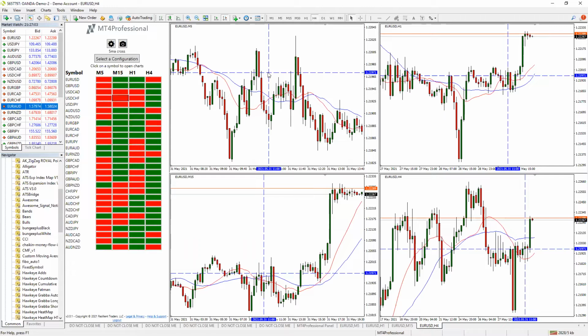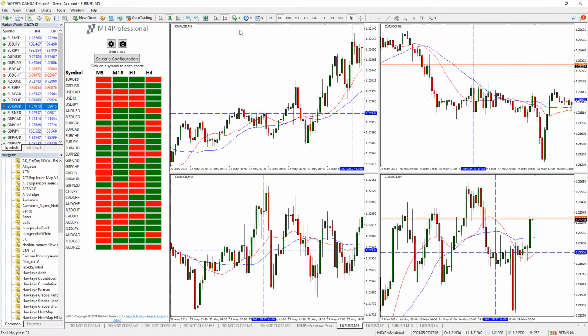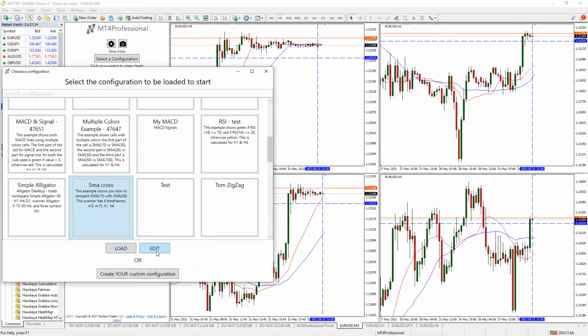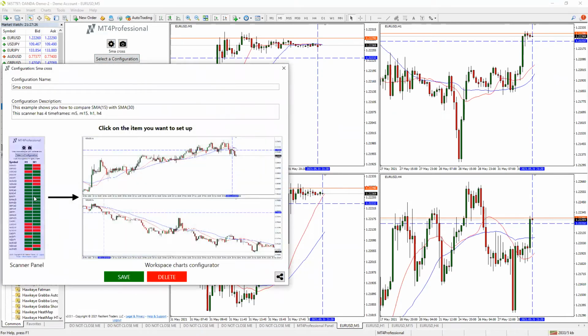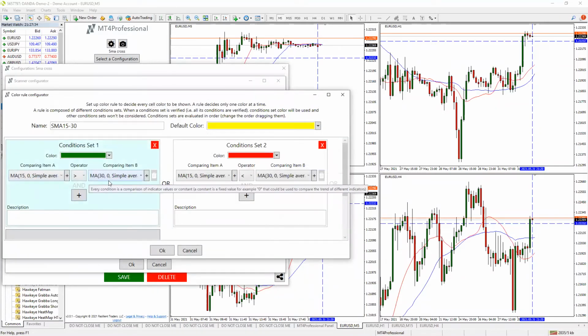So Fred, did I answer your specific question about the two moving averages and the close above or below? So using this specific example right here, you can see that we've got the cross of the moving averages, but if you want to include the price close, then all you have to do is simply edit that cross. And here's the rule set that we're using right now, where the 15 is crossing over the 30, that's bullish. Now we want to see if it's a close. So let's add a plus sign.